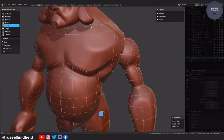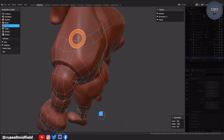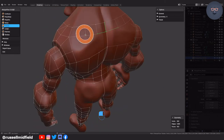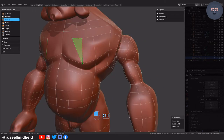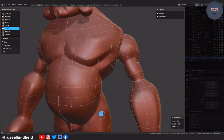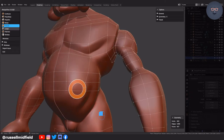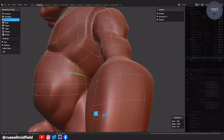Now just going to work on the rest of the chest and back, and then down onto the legs and feet. Going to use most of the same techniques here, trying my best just to maintain quads and follow the edges of the sculpt as best as I can. Far from perfect, but again, for a subtle, still pose, this is usually good enough.